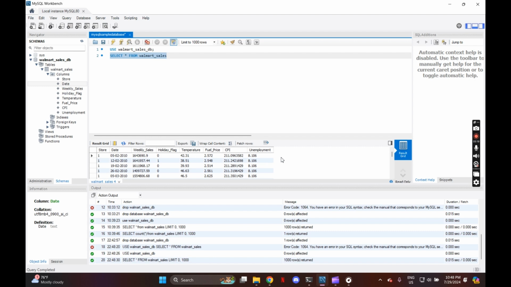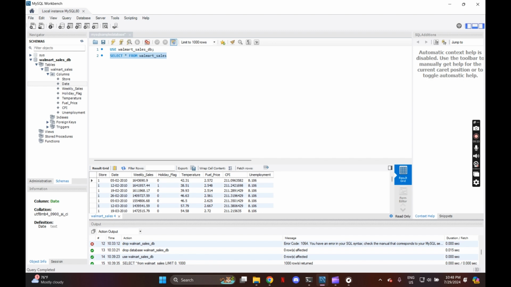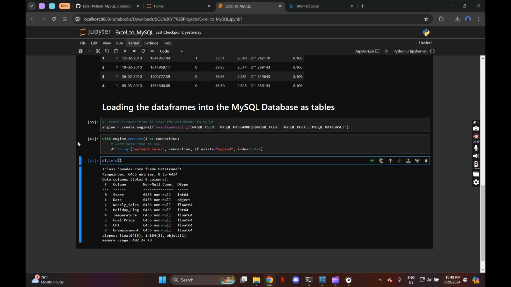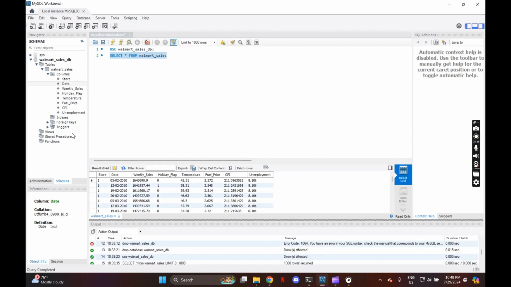So we have these, the output looks perfect. If you go back, let me just run the data frame info: you have store, date, weekly sales, holiday flag, temperature, fuel price, CPI, and unemployment, the same columns that you saw here as well.